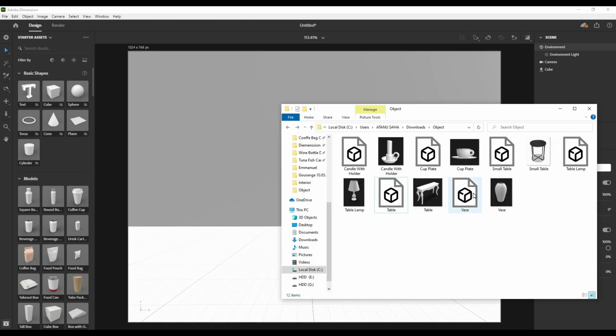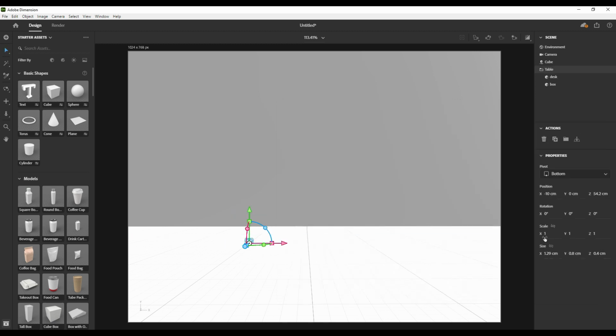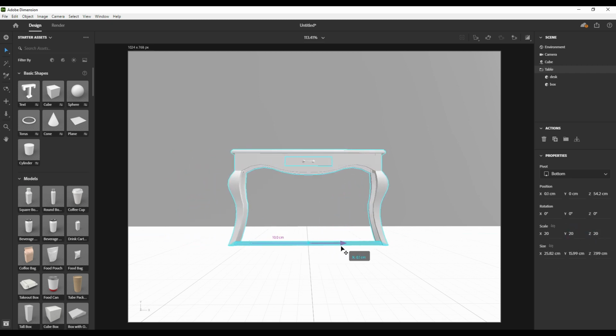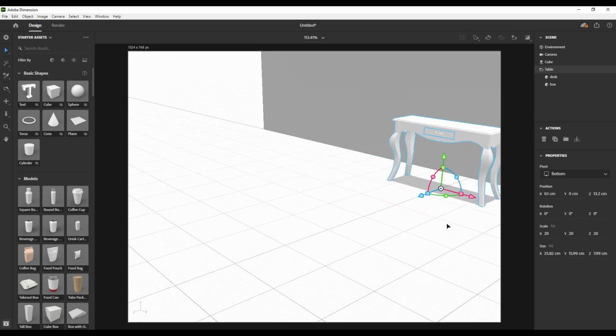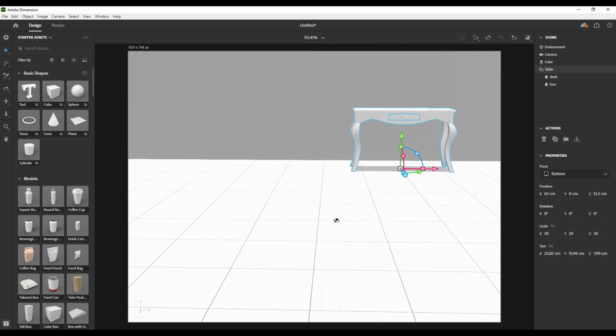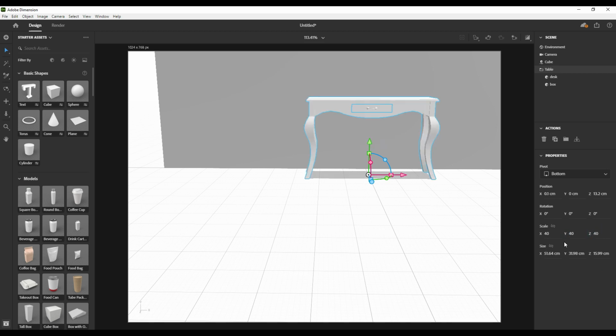Okay. So now we will take the table and we'll place it right in front of the wall that we have made. You can adjust the size according to your preferences. I'm taking an adjustable size with my wall, just so it looks good. Then change the scales and adjust it.